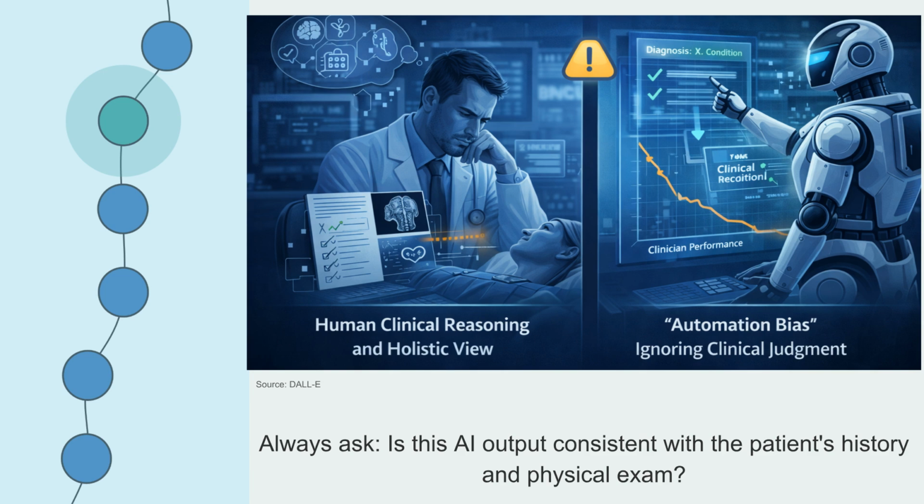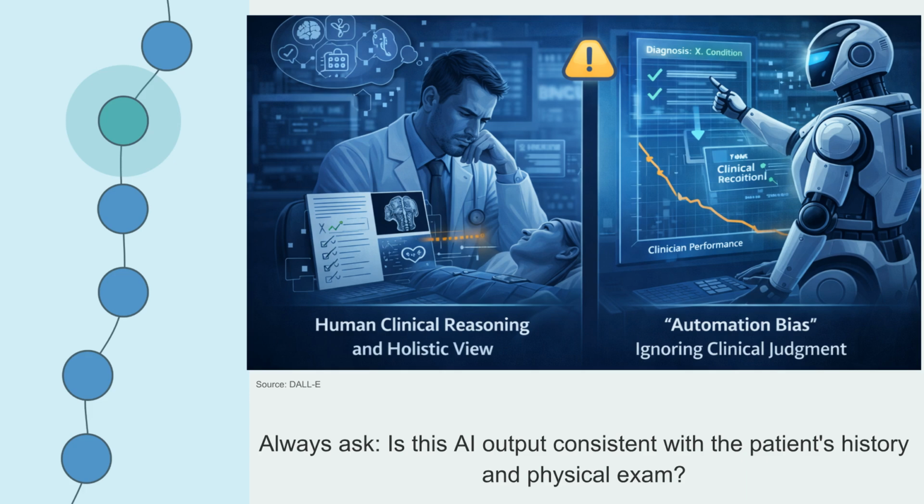Next, while AI is excellent at pattern recognition, it lacks clinical reasoning and the holistic patient view that you possess. This means AI in clinical image analysis lacks the human ability to integrate findings with patients' broader clinical history. And lastly, there's overreliance on AI, also called automation bias. This can lead you to ignore your own clinical judgment. Studies show that when AI is biased, clinician performance tanks, dropping well below their baseline. Therefore, always ask: is this AI output consistent with the patient history and physical exam?